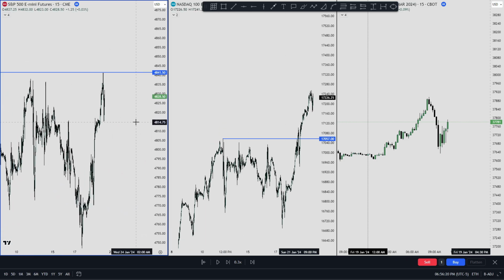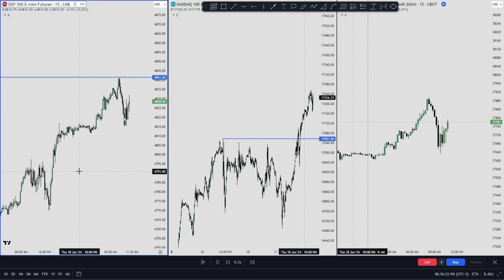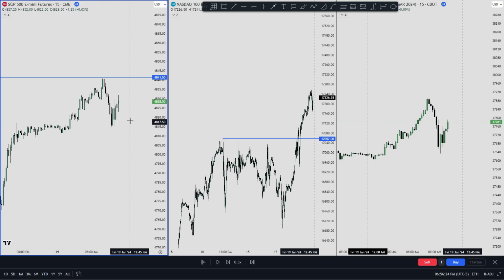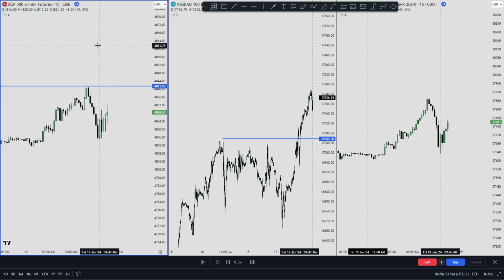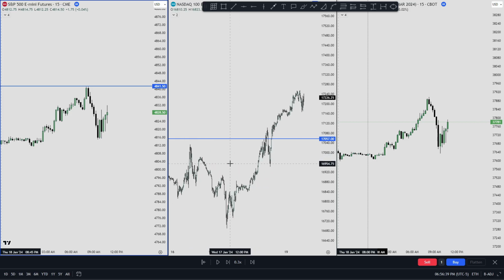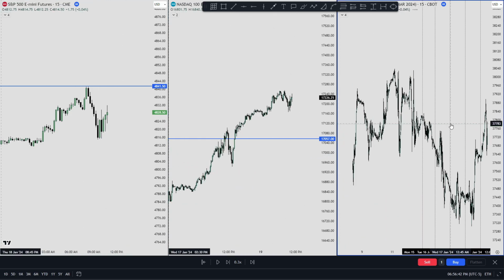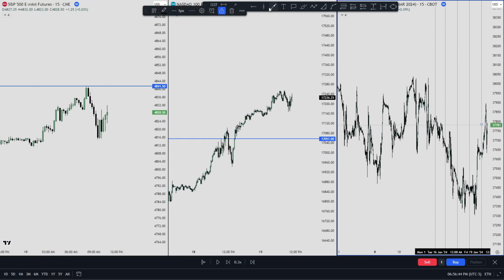A draw on liquidity is essentially where are we at and where are we headed. We have a level of liquidity above us. Most likely price is headed towards that direction. So we have confirmation ES wants to go higher, and we already have confirmation that NASDAQ has already taken out this high of week. So when coming to the Dow Jones, the high of week is all the way up here. Would you look at that? It's all the way up here.